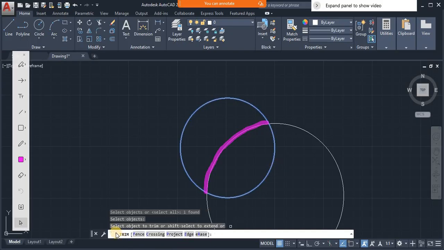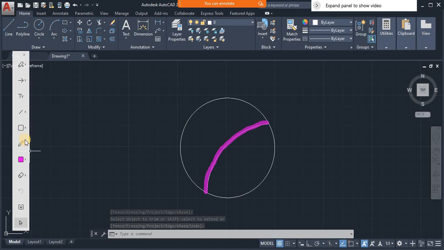Now again it is asking select object to trim. Now you will select the one you want to trim. So I click on this bigger circle and it is highlighting the preview also. So I click here and that portion of the circle has been deleted. Now here to give a better presentation I want to color this portion of the circle, right?